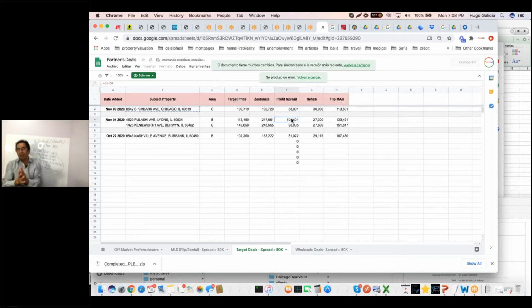So what we do is when we get the inventory, we are just going to flag the ones that make sense. Meaning we want to see a big spread. Even if we get 300 properties, we may only flag one or two. It all depends, right? Because we want to see a big spread so that we can do either a flip or a buy and hold successfully, because you need meat on the bone on the back end for a rental to refinance, be able to cash flow, be able to meet the metrics that the bank is asking for, such as the debt coverage ratio. All these metrics and cash flow and equity requirements are going to work if you have between $80,000 and $100,000 spread and the rehab is less than $40,000. That is the secret.